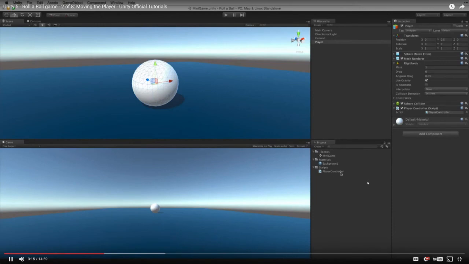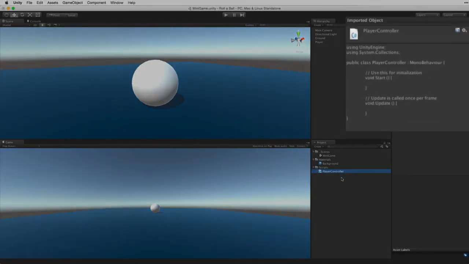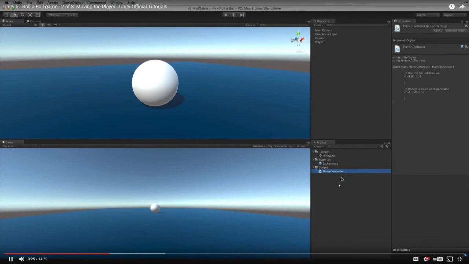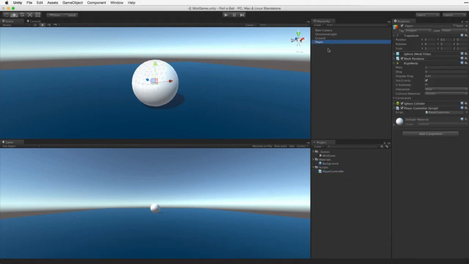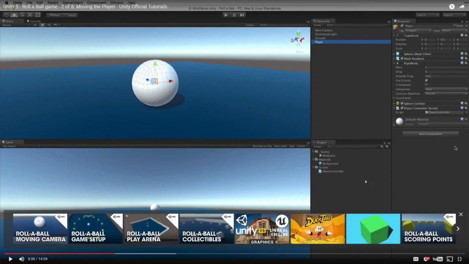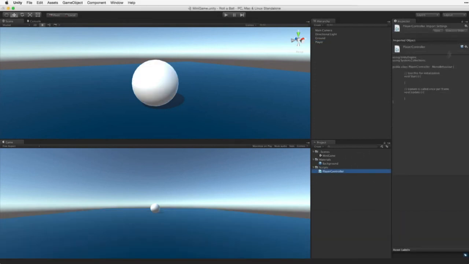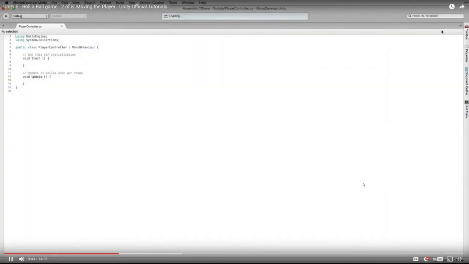If we select the script in our project view, we see a preview of the script asset in the inspector, but this text is not editable. Let's open the script. We can do this a number of ways. When we are inspecting a game object using the script, we can use the context-sensitive gear menu. We can double-click on the script asset in the project view, or we can use the Open button in the inspector when we have the script selected in our project view.